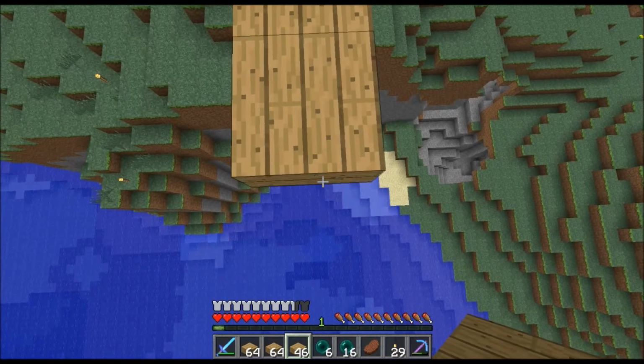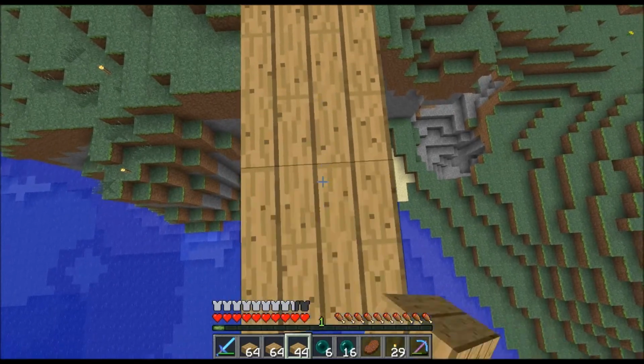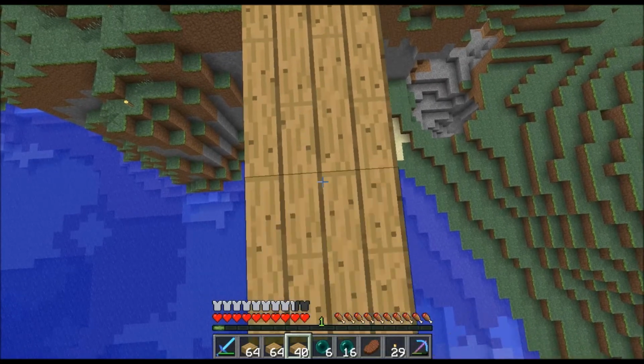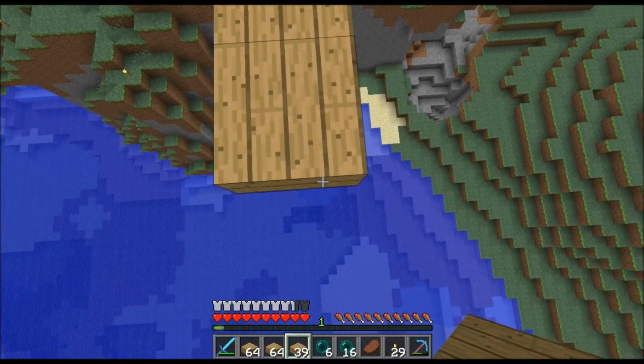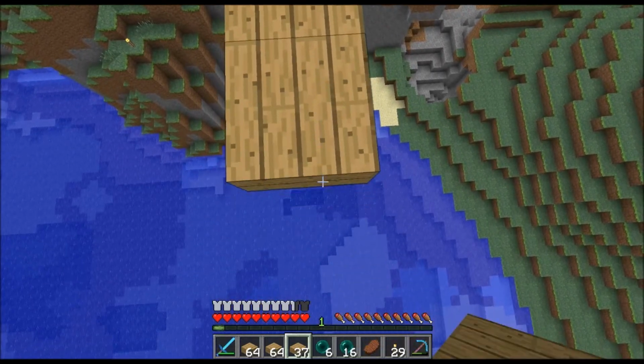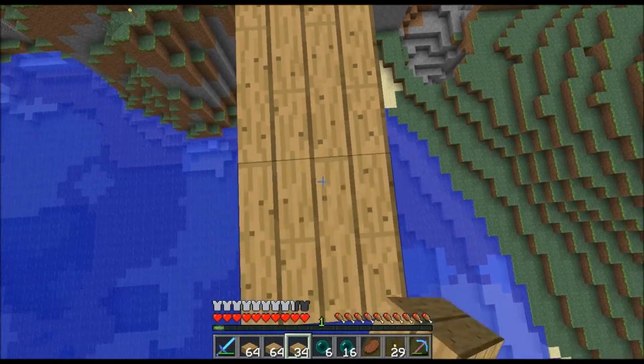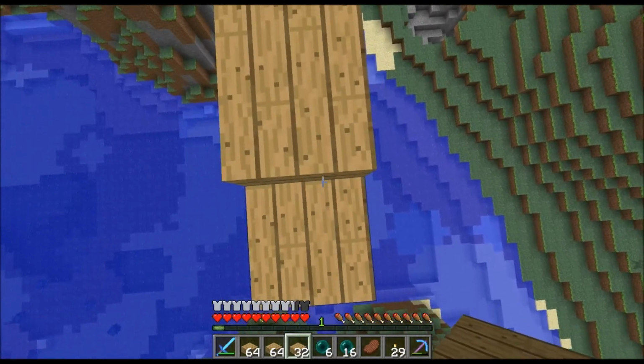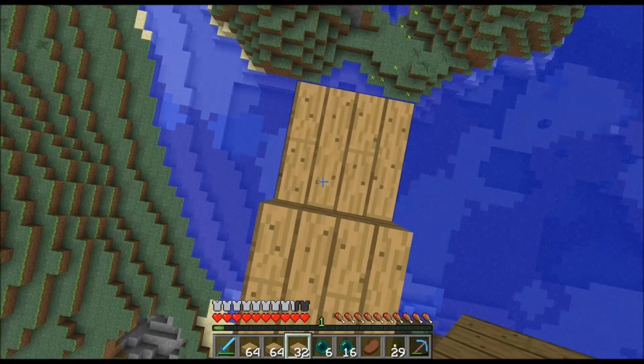So let's just go ahead, and what I'm doing here is my bridge is not going to be just a straight across path. I'm just kind of making a baseline, something I can work off of. I've tried to throw ender pearls across there before. I'm sure it can be done if you're a master ender pearler or whatever.